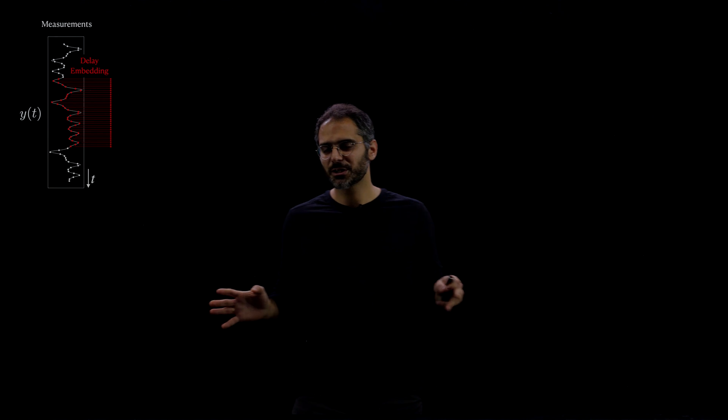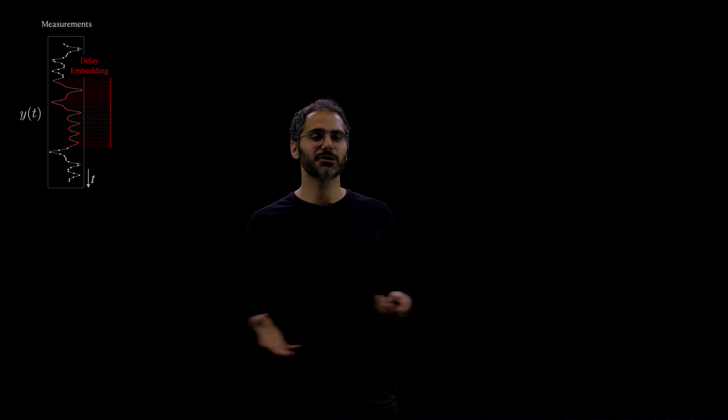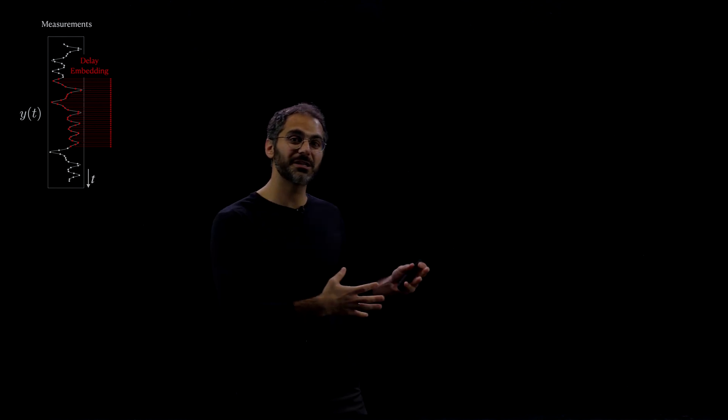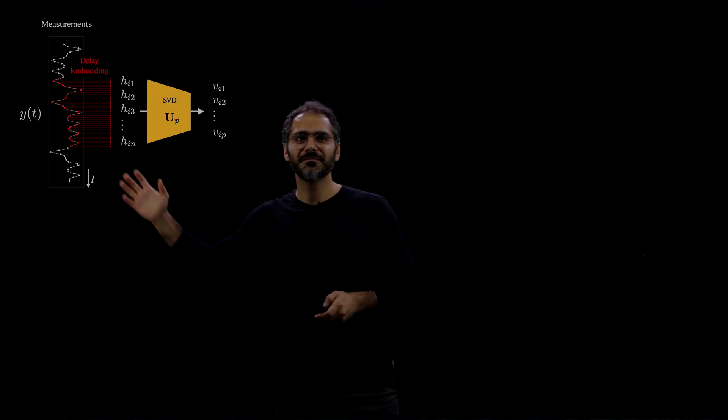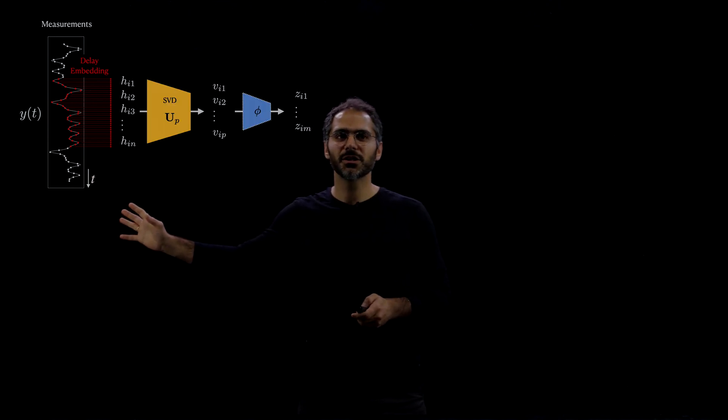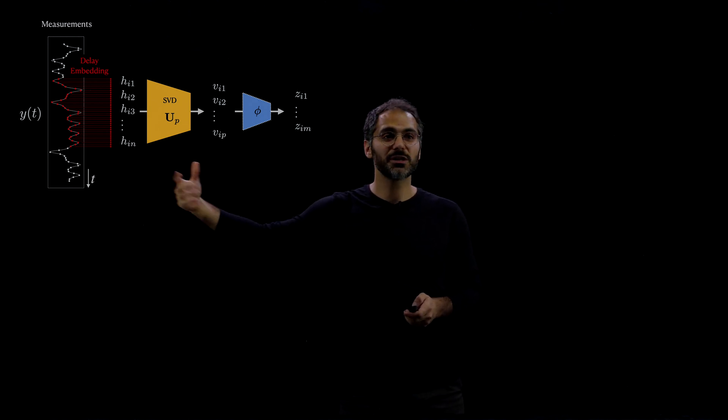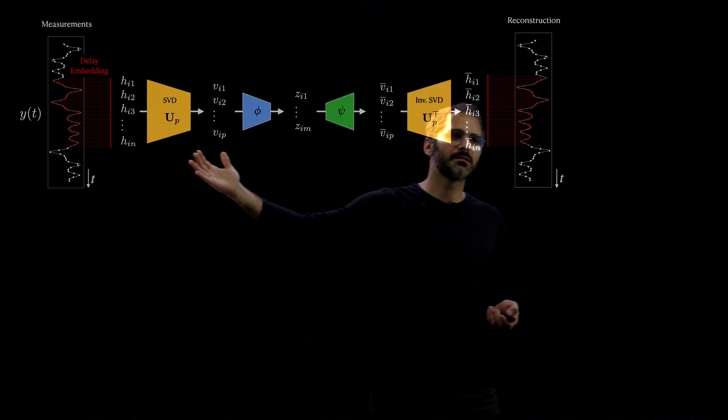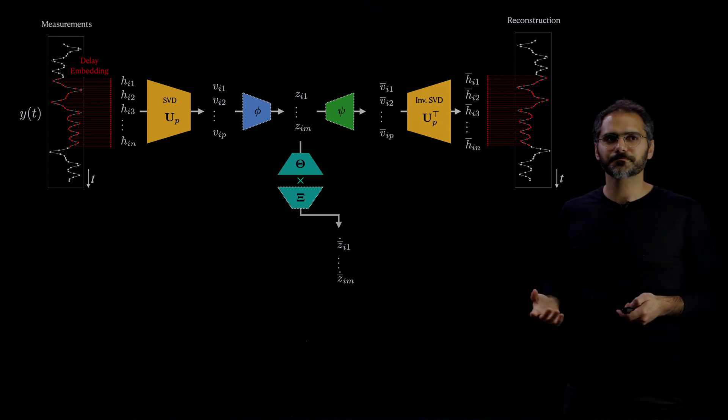How do we actually do that? Because it's all about defining the loss function. What is the loss function that allows us to go from one-dimensional measurements to three-dimensional dynamical system equations? So we have Y. We delay embed Y in H. And we can go from H to Z using combination of SVD and encoder or just an encoder. And we can do that back to H, thus having an autoencoder.